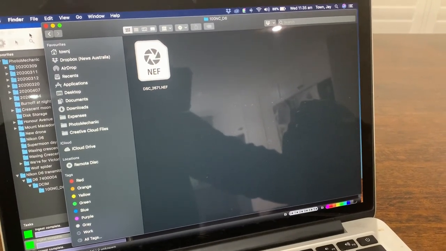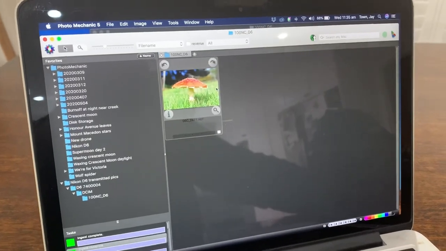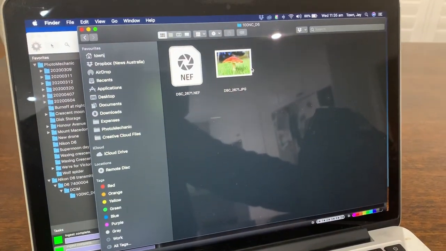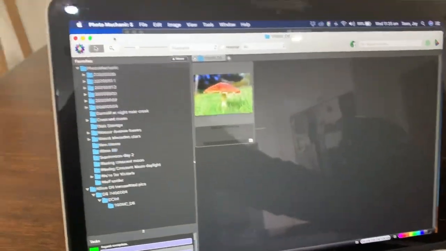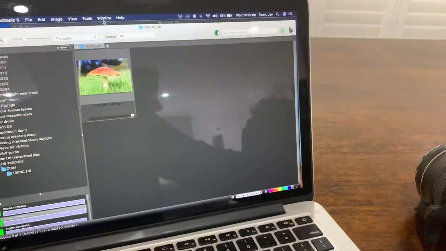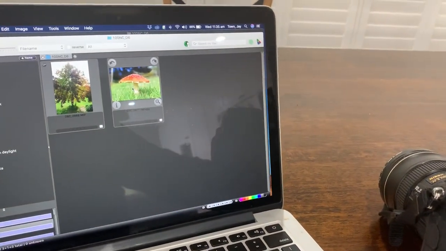I've set this up so as they log, these pictures go straight into Photo Mechanic. So there's the first one that's lobbed up there. We'll have a look, and there's the JPEG shown up. We'll have a look, and now you can see that's changed to RAW and JPEG for that image. Let's have a look, and there's our next one, and so forth, and they keep going.